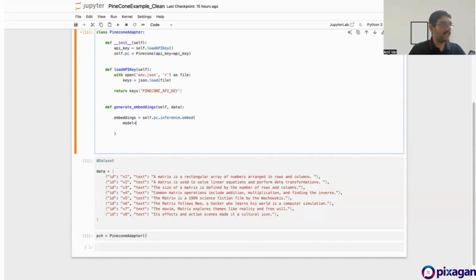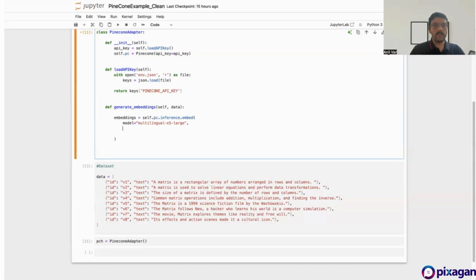First you specify the model, and we're using the multilingual E5 large, which is hosted and is a good model. You can check out the different models that Pinecone has hosted. Again, I'm not going too much into the different embedding models. That's an NLP topic, which we can look into later in a different lecture.